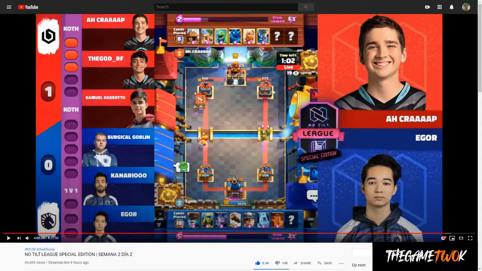Or he could go to the right side and say, okay, I already have this tower down. It's going to be up to Egor to stop me. And I could probably figure out a way to stop Miner and Wallbreakers. And hopefully that will be enough to get the win.